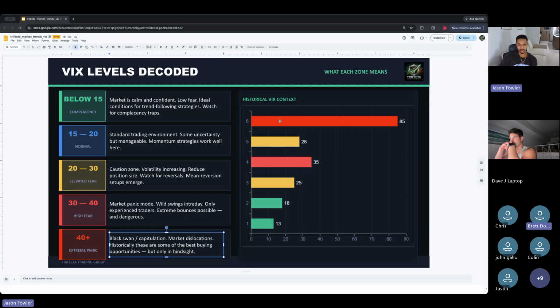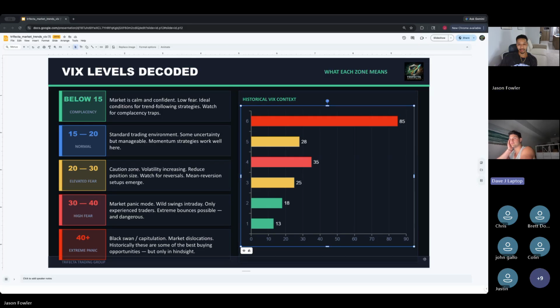VIX over, what's this? I don't know how to read. Oh yeah, there you go. I didn't even see that. I don't know what this chart's saying though. Oh, is that saying 6 times? Bro, what the hell? 85. This chart's weird. Oh wait, this is the VIX price right here, clearly. No, the VIX did hit 85 at one point. I think that's what it's saying. Oh, my bad. I think this is saying the fear level. I still don't know what this chart's saying.